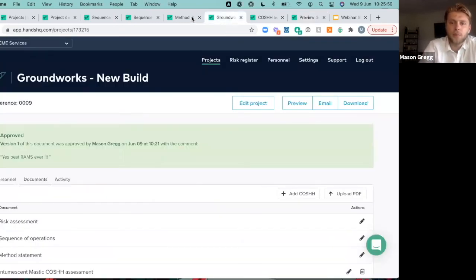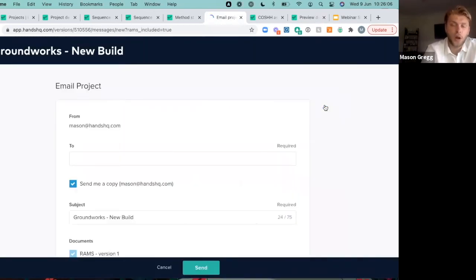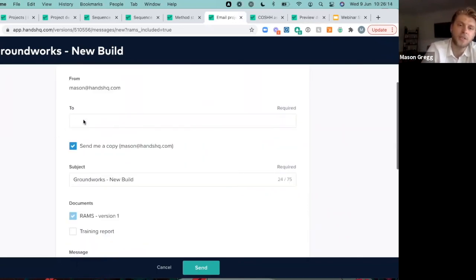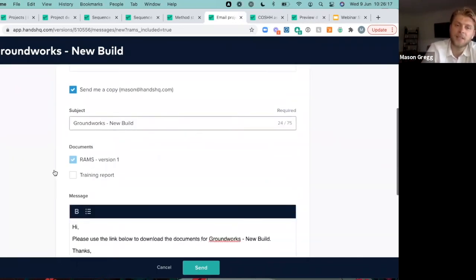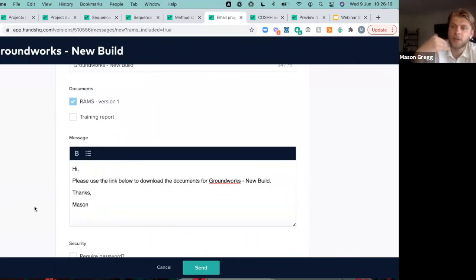Last thing just to show you before we answer a few of your questions is we do have the ability to obviously download. So if you wanted your own version in PDF on your servers, then you can do. We can also email and distribute these documents out straight from the system to our clients. So essentially, it will come from your email address because we're on your account at the moment. You'd be logged in on your account. We can decide who we want to send that to, add our subject and then our body of email, and then we can just forward this straight out to our clients as well.